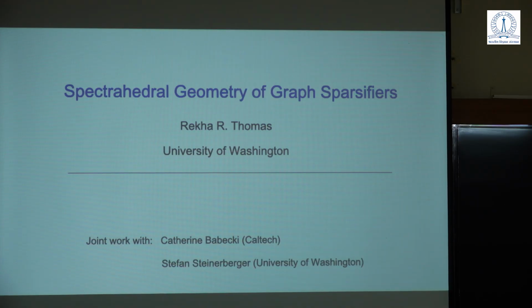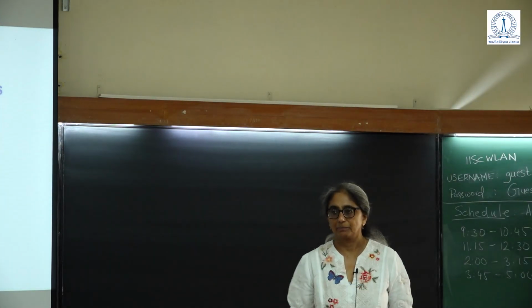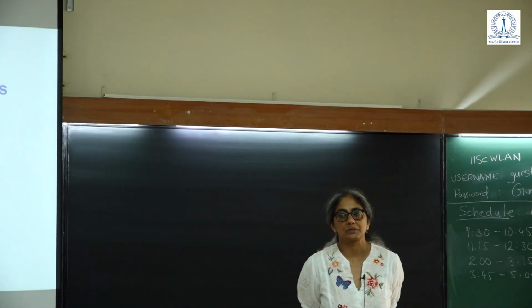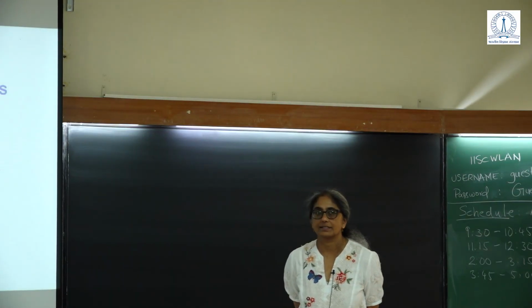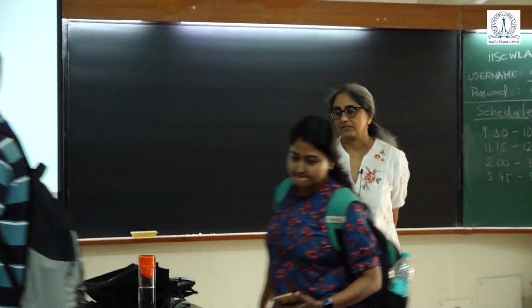So I'm going to talk today about a new topic called sparsification, but it uses some of the ideas from yesterday and it also uses some of the ideas from before, right? It doesn't have any designs in it, but it uses some spectral graph theory and it uses spectrahedra and things like that we saw yesterday.